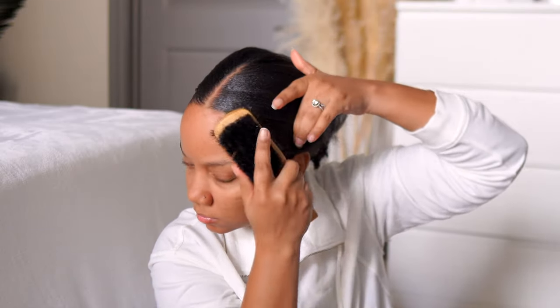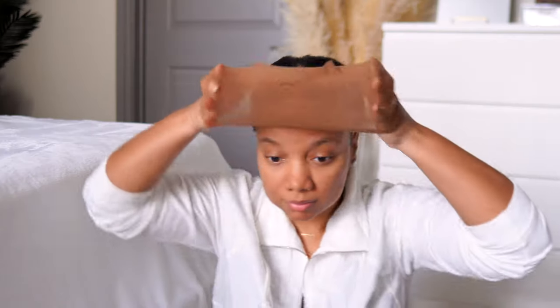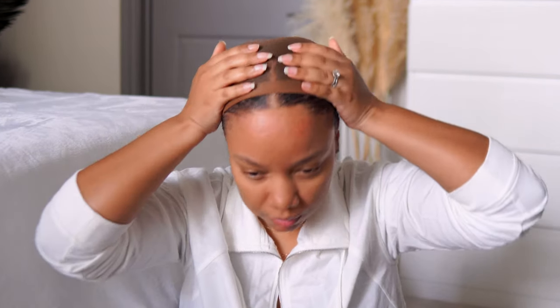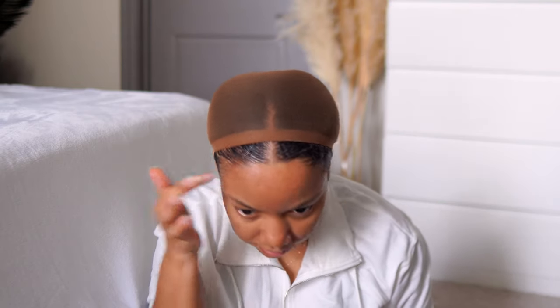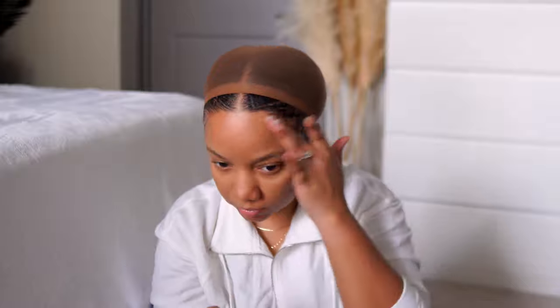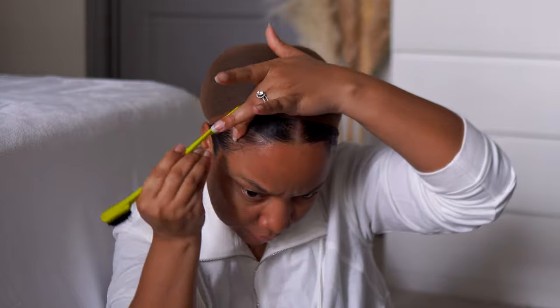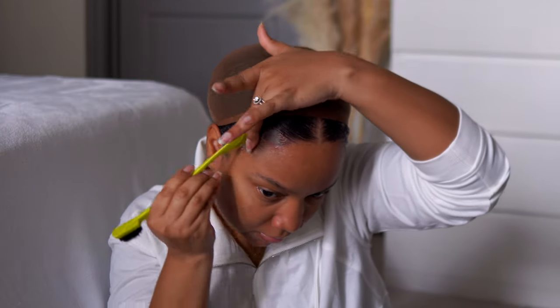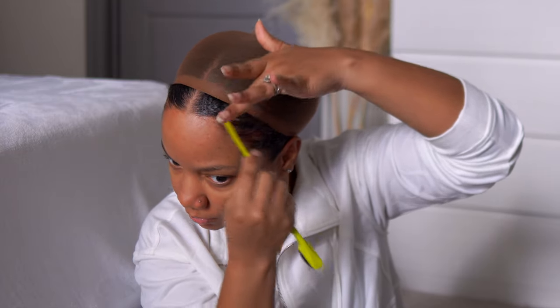You can tell how sleek my hair is. I like to pop a wig cap on underneath my headband wigs, especially when I'm laying my edges, because they don't move and don't revert — it holds them in place. I also went ahead and applied my Goldwell Jam on top of the Black Panther edge control, because it was a step I was gonna do anyway and I wanted to see how this combination would work together.